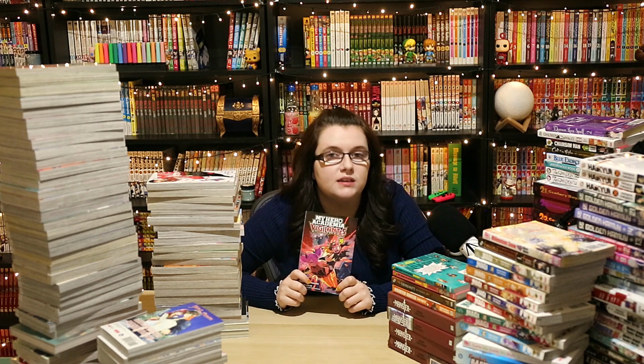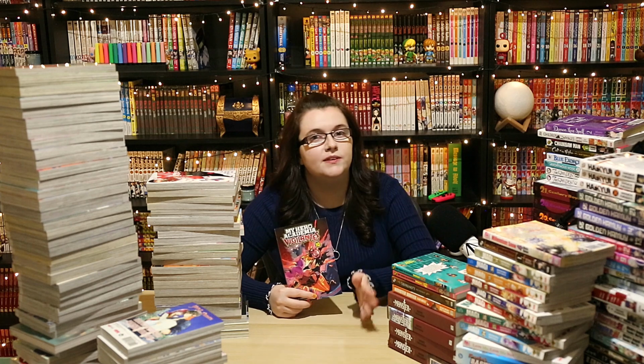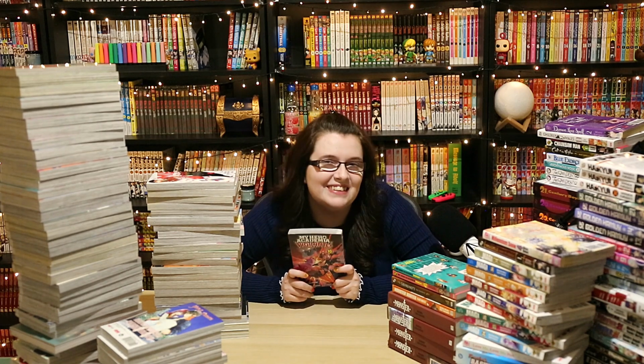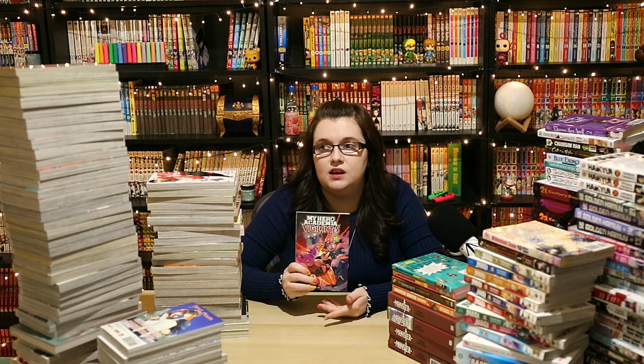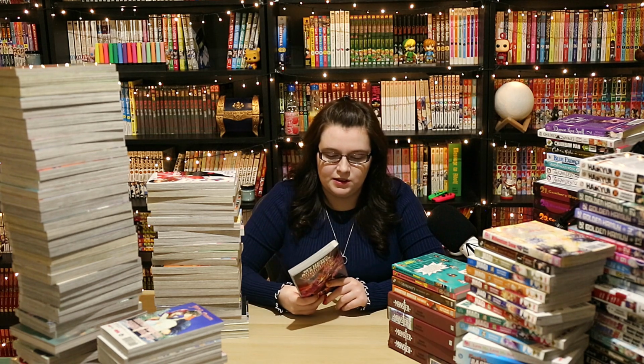Next we have My Hero Academia Vigilante volume 10. So I have 1 through 6 and 10. Now I've got a gap of 7, 8, 9. I think I needed to make a 3 for 2. I needed one more volume, so I picked this one up and they didn't have any of the earlier ones. It's a really silly reason. What I've read so far has been pretty good. It's definitely a bit grittier, or it got grittier quicker than the main series, so we'll see where it goes.